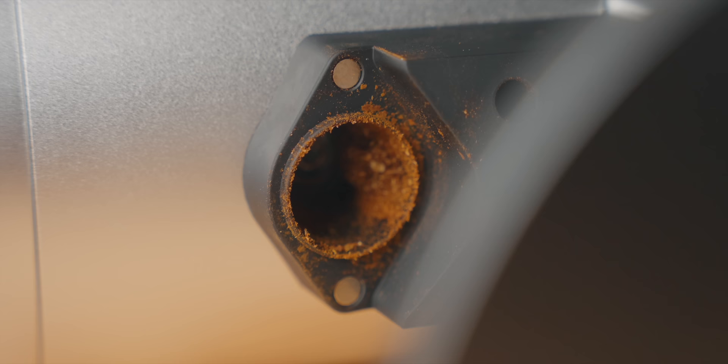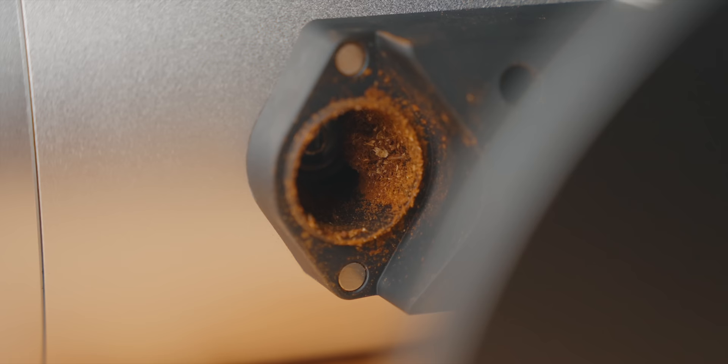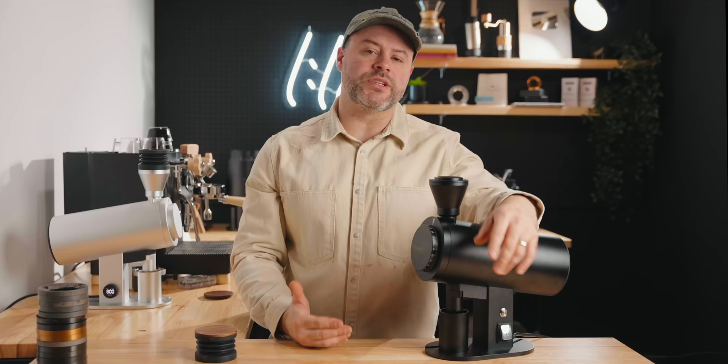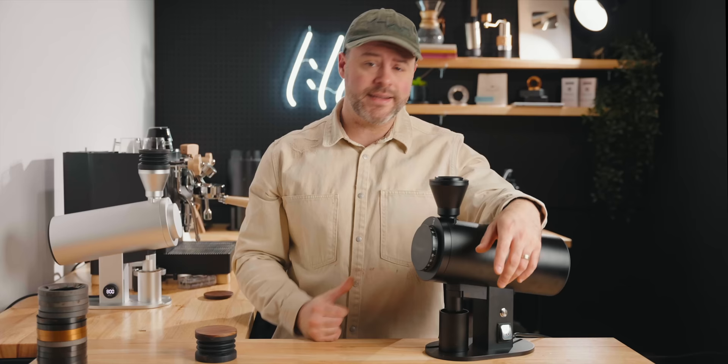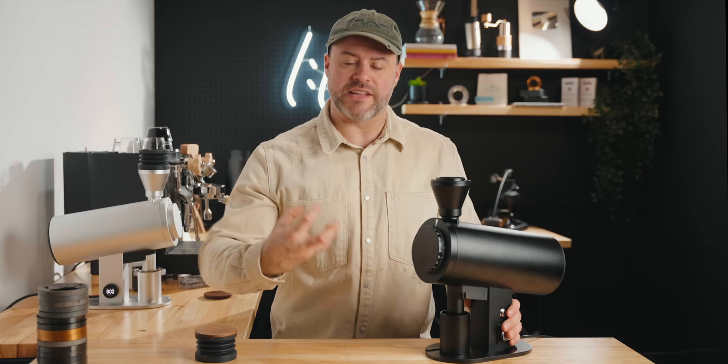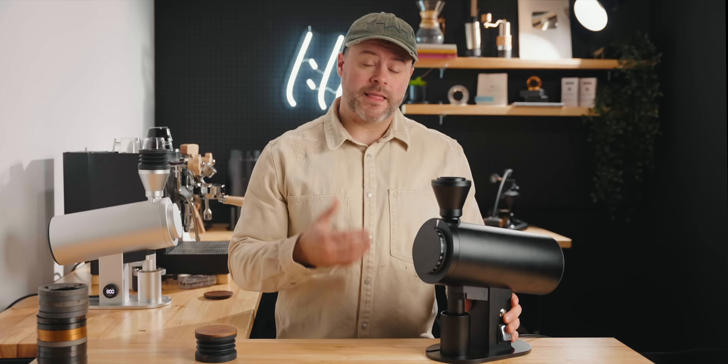Speaking of the plasma generator, you do need to keep it clean — it can start to build up retention, so just get a brush in there once in a while to keep it clean. Now, this is a DC brushless motor, which allows for variable speed, and a huge pro of DC brushless is that they're near silent, at least a good quality one. At its higher RPM range around 1300 it's very comparable to something like a P64 — slightly louder but very comparable in the style of sound they create. They ramp up in speed with a very very quiet hum.